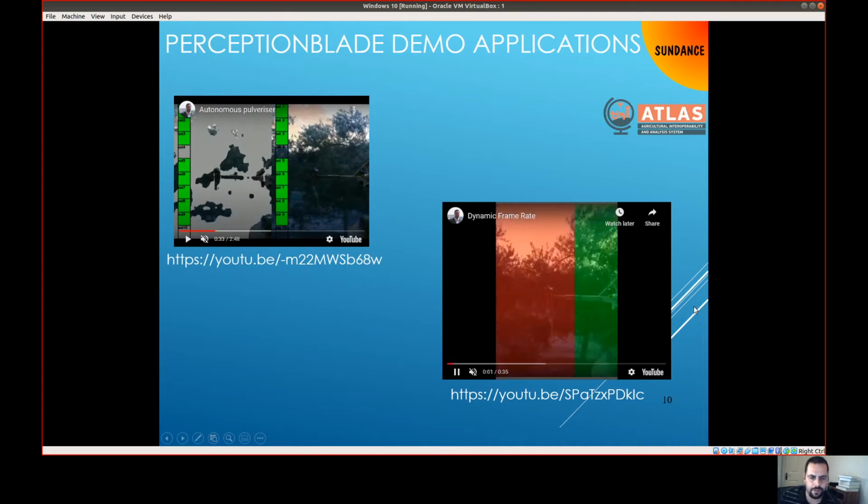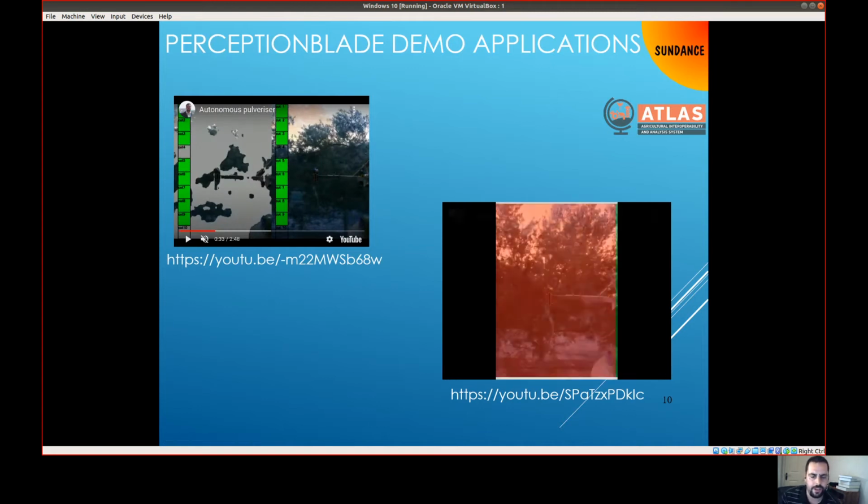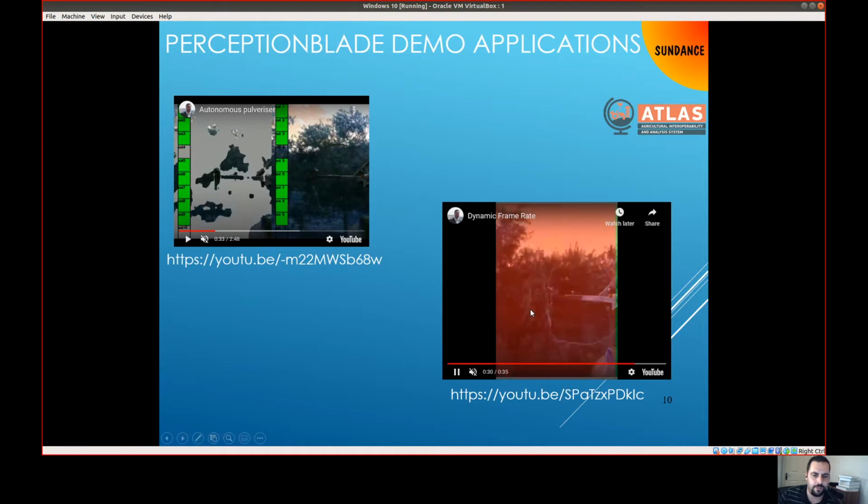Another example is the dynamic frame rate. Here, what we are doing is fixing a position, and we are following that position. As you can see, when the image stops, the position on the screen also stops. And this is what allows us to have control over the nozzles, reduce the amount of spraying, and avoid situations where we are spraying the same places twice.